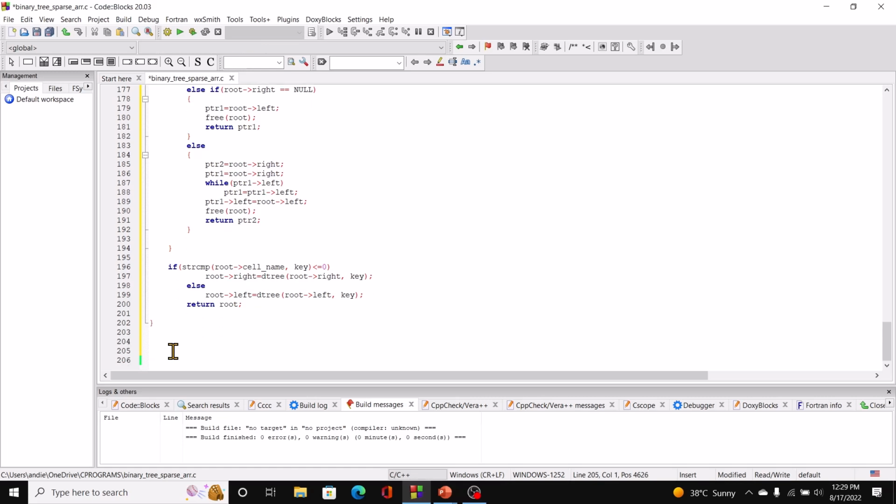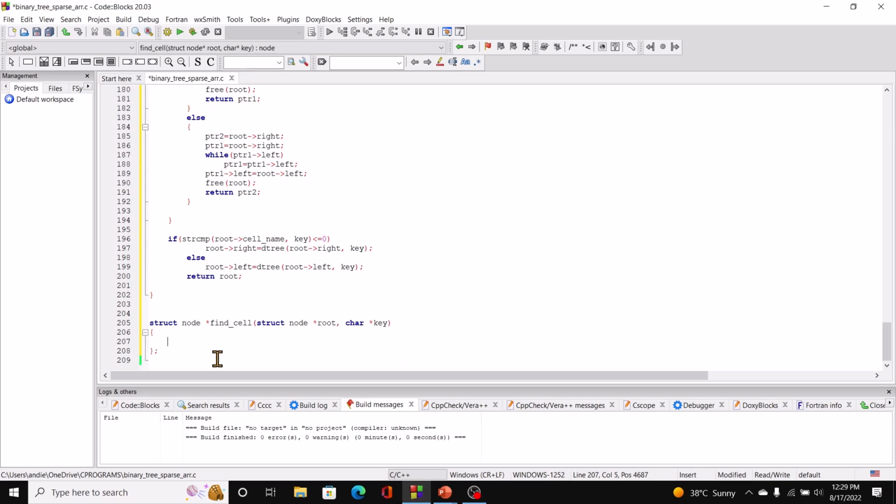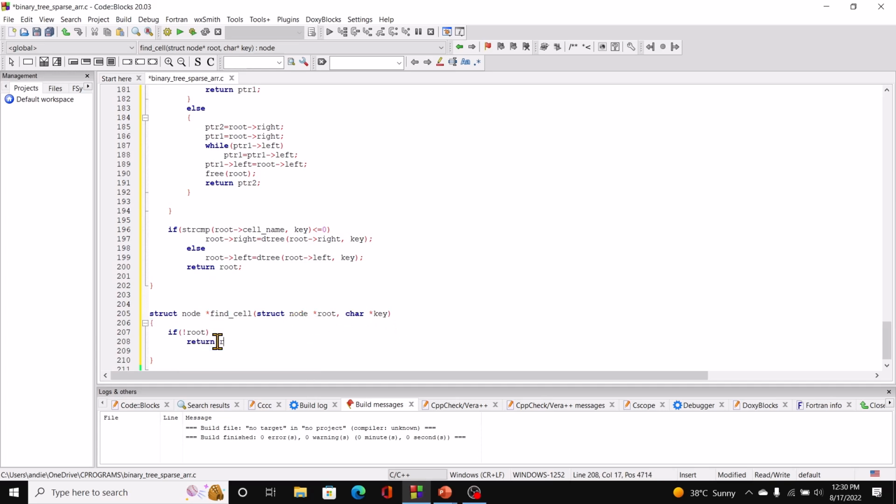Next function, or the last function we need to write, is struct node star find cell, and that's going to be struct node star root and char star key. And within this function, we check if not root, then as in if root is null, then return root.